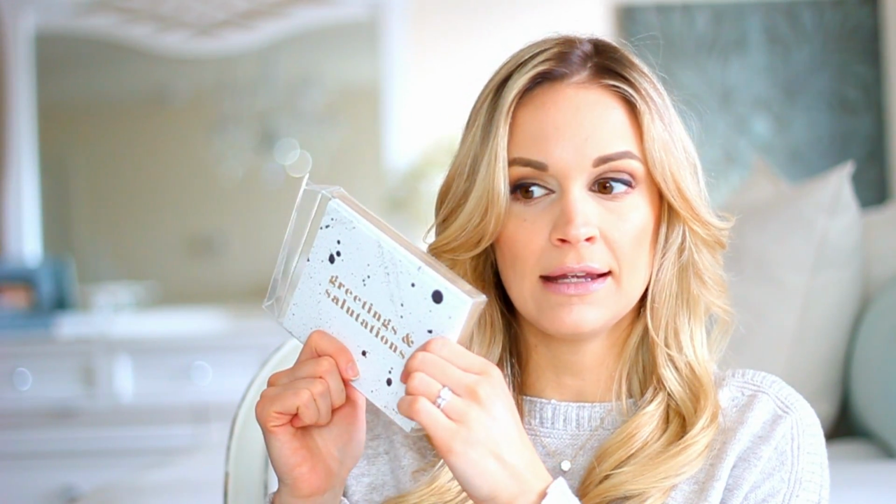Absolutely love that. Next add-on is this really cute set of greeting cards and envelopes, and it has this ink splatter design, which is pretty cool. And they say greetings and salutations. They are just blank cards that you can send out. So it comes with 10 cards and 10 envelopes. These are always nice to have on hand when somebody gets you a gift, or if someone's sick or you just want to send a hello. I always like to have these, so that's a great idea.